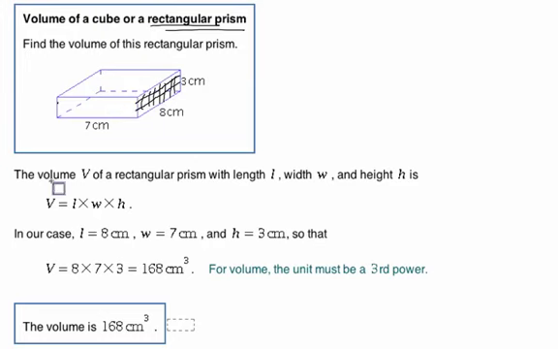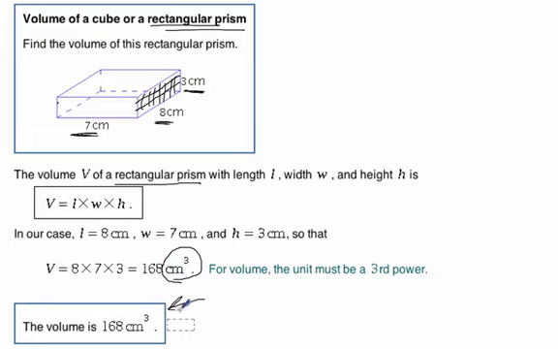But the easier way is to recognize that we have a nice formula. And again, this formula is for a rectangular prism. So you could put this in your notes. It would be really helpful to remember or to use. It's just the length times the width times the height. So really, it's the same thing as we had with a cube, except that these numbers are different numbers, whereas on the cube, they're all the same. So we just multiply 8 times 7 times 3, and we get 168. And once again, it's cubic centimeters. So our answer looks like that.